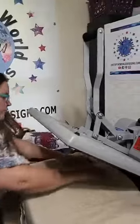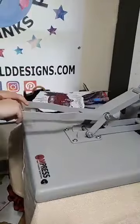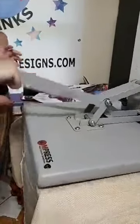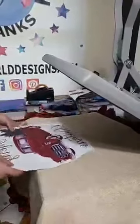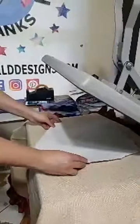Okay, I always recommend pre-pressing anything that is linen. So we're just going to do a little pre-press for a few seconds, just to make sure there's no moisture. Also, you want to make sure there's no wrinkles. It's nice and flat, looks beautiful. Then you're going to put your transfer on. Make sure you don't put your transfer on like this or you'll have it upside down. Okay? I've so done that. You want to put your transfer on just like this. So make sure you have it flipped the right way.